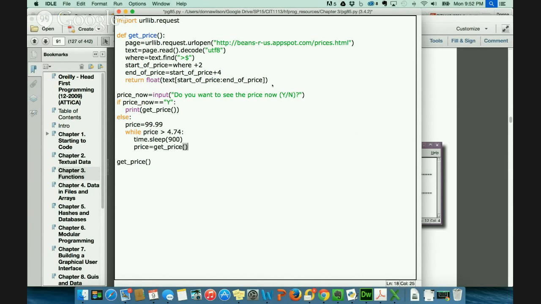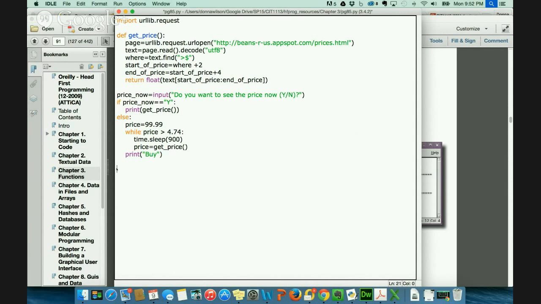And so now that's what will make the call up to my function. And then I go back and say print buy. All right, so now I don't need the get_price down here because I'm using it in my if else.